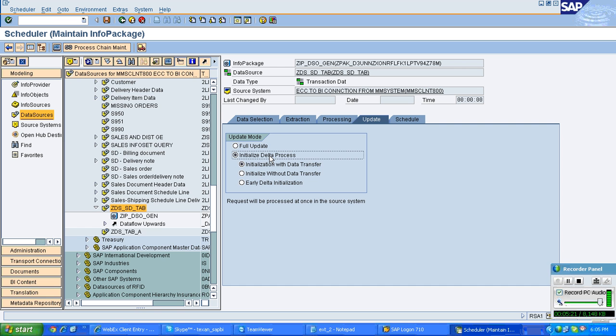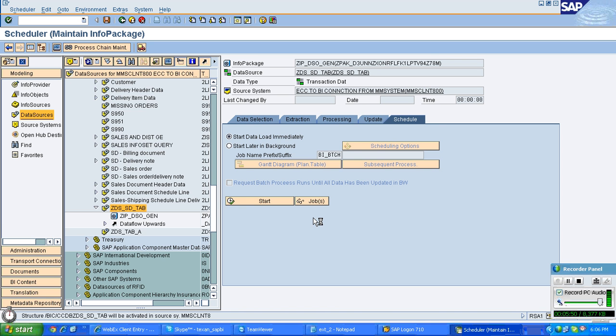I told you there are three kinds of updates: full, initialization and delta. I told you there are two types of initializations: initialize with data transfer, and without data transfer. So I'm going by initialize with data transfer, where you get the full load as well as initialization. Once we run initialization and it is completed, we can run deltas. So update, schedule, start.